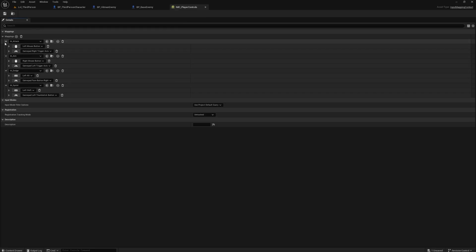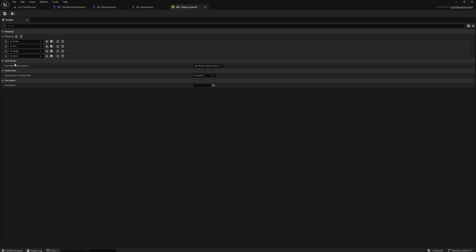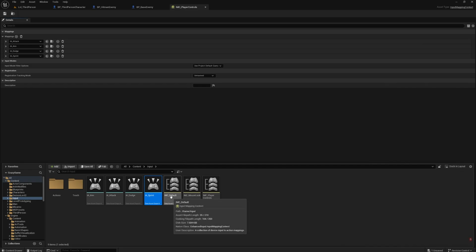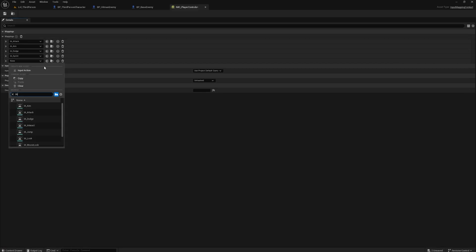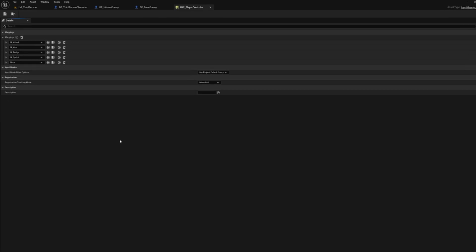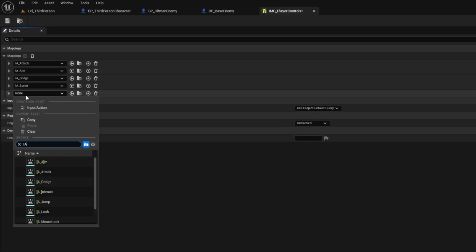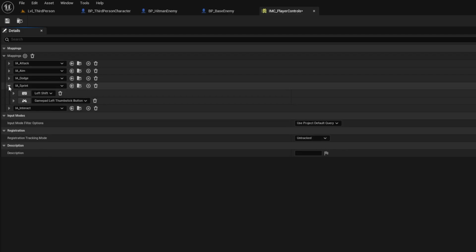In my input mapping context, I am going to make a new input action. So I'm going to duplicate my sprint action, and I will call this action interact. I don't want to just call it change outfit. So let me zoom in here. IA interact. Perfect.